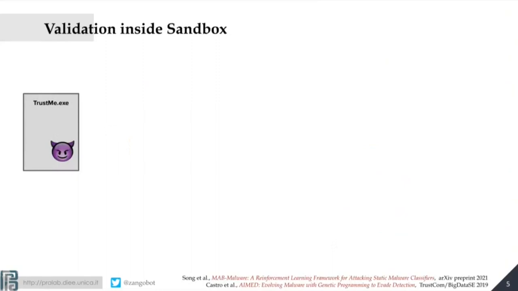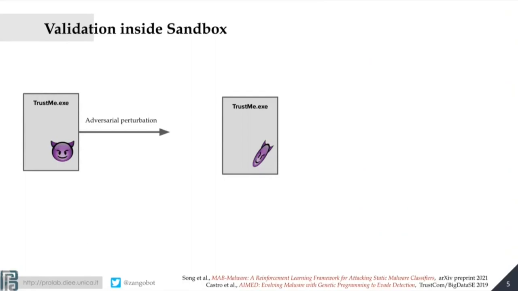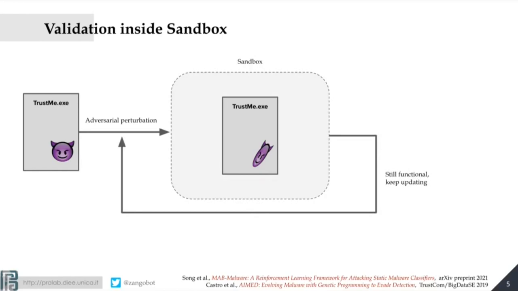The second problem is: let's say we are able to manipulate files and produce adversarial examples for malware. Now we have a malware injected with some noise. What makes me sure it's still working — that the variant still does the same things as the original? Some work in the literature uses a sandbox, a virtual environment, where the malware runs in a fake operating system, and you verify the functionality matches. Of course, this is costly, because you have to re-setup the sandbox at each iteration of your attack.